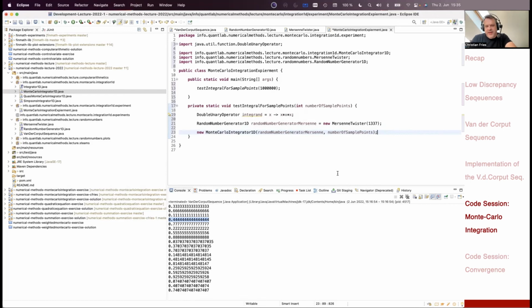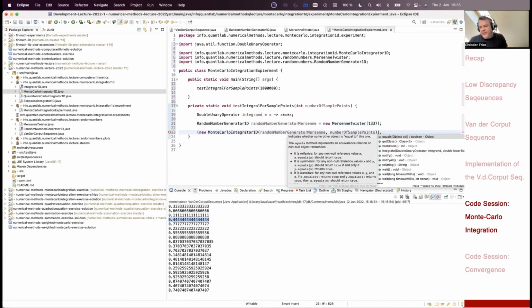Okay. And you see, he's also fine, because he would expect here as an argument a double supplier, but my interface is also implementing the double supplier. So, well, you could now create here a new object, but I can also just call the new and immediately call a method on that object.